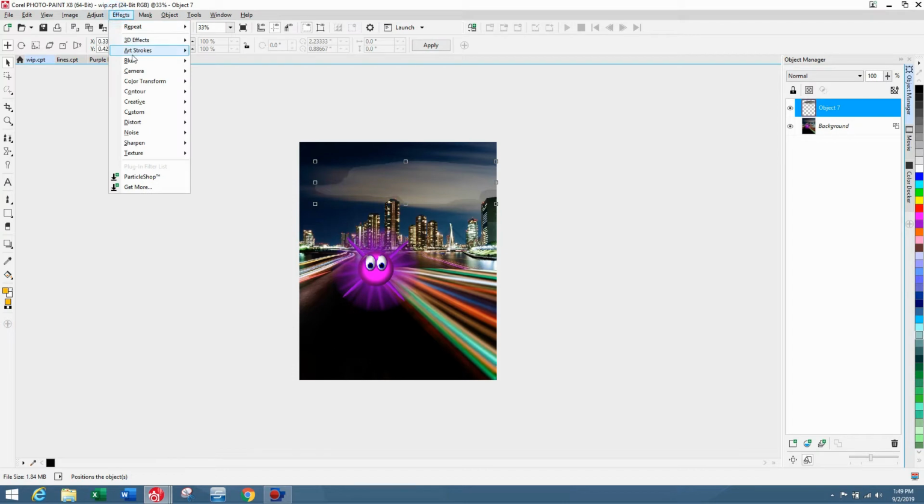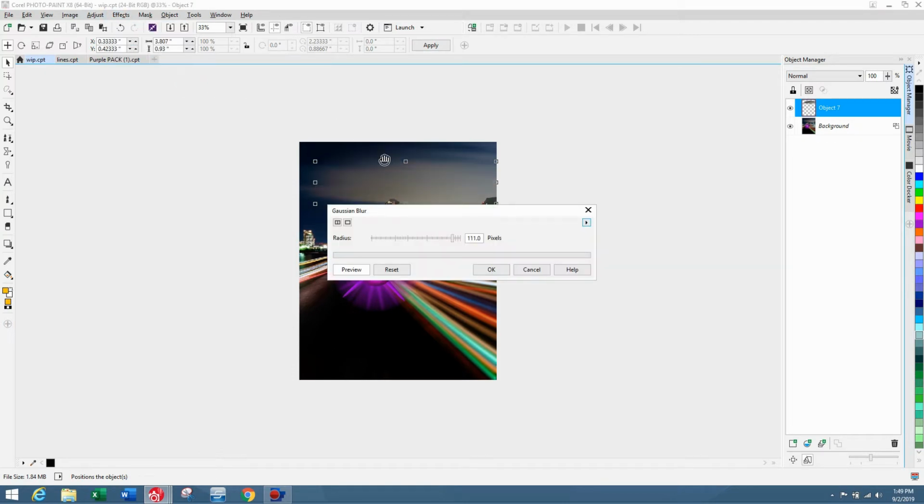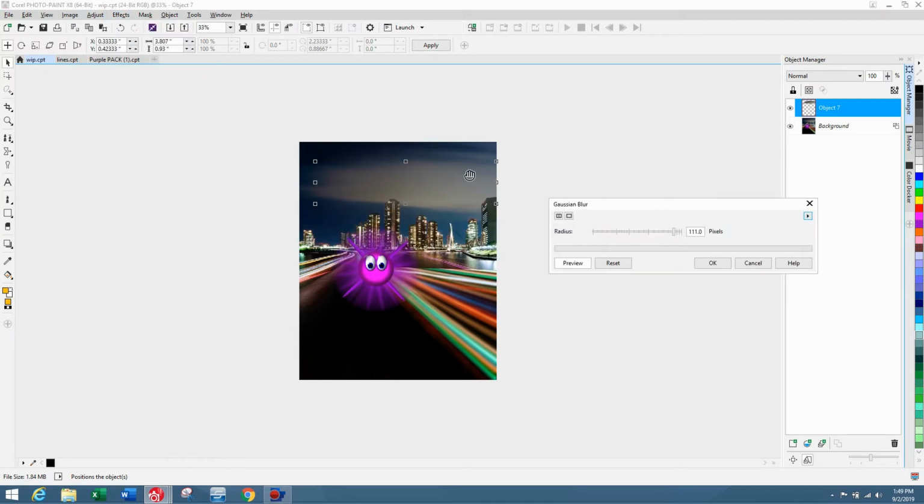And now I'm going to Effects, Blur, Gaussian Blur. I do this because it doesn't look natural, just brightening it. You need some kind of blur to it.